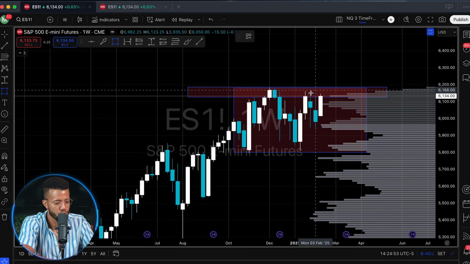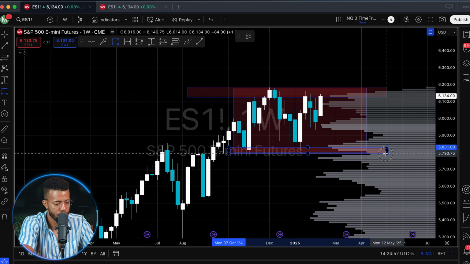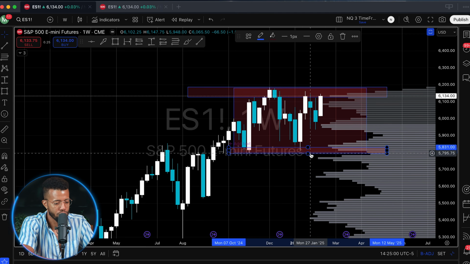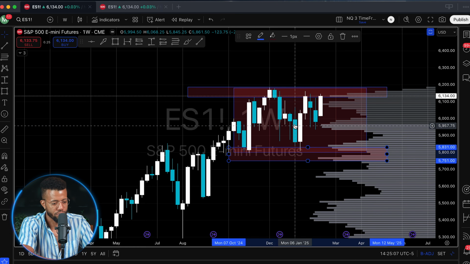So I generally want to go short in this area, and I want to go long around in this area. And I want to line that up with these nodes, okay? You can even say we have these high nodes of participation to go long and then short up here. If you're trading in the middle, it's where you get ruined.